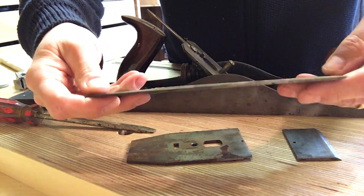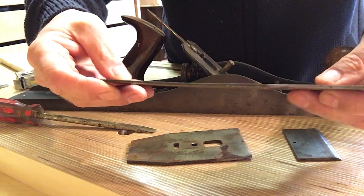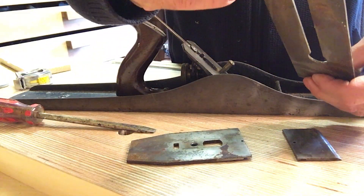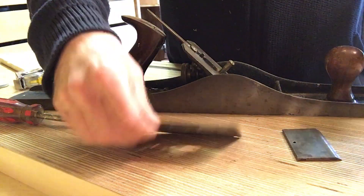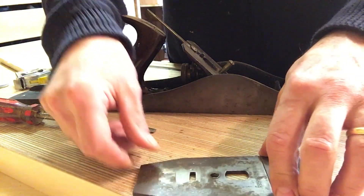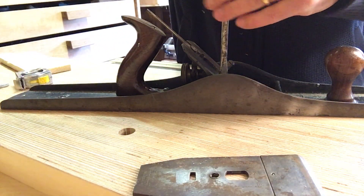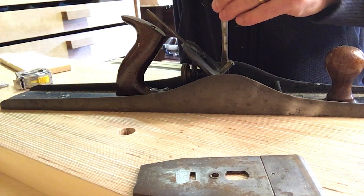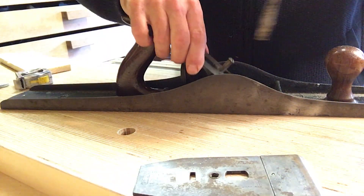I don't really see much, but it looks in pretty good condition. It's actually pretty sharp as well. Plenty of meat left on that one. When we clean it up we'll be able to tell whether it is a Stanley or a record. There's our stay-set chip breaker. And then we can take the frog off and we can have a look at the ribs in there and that'll tell us the age. This one doesn't have the raised lips at the ends, which is another one of the clues to the age.